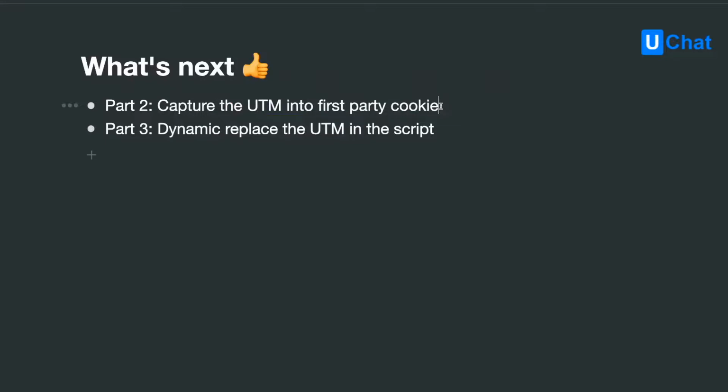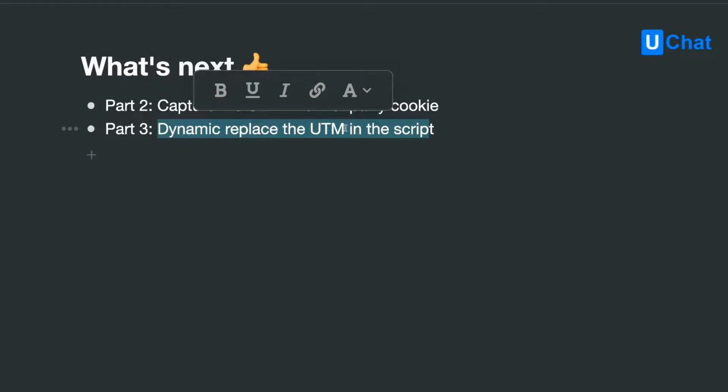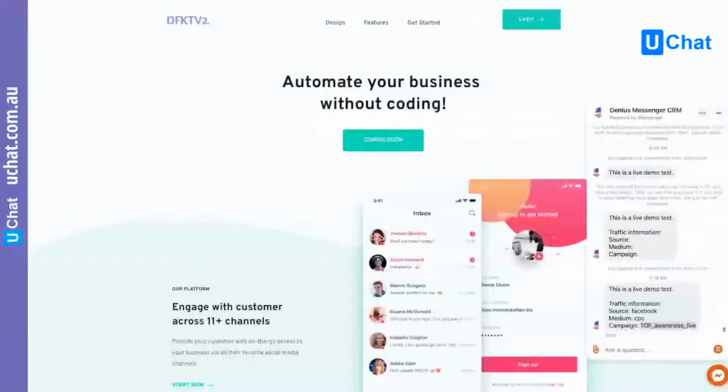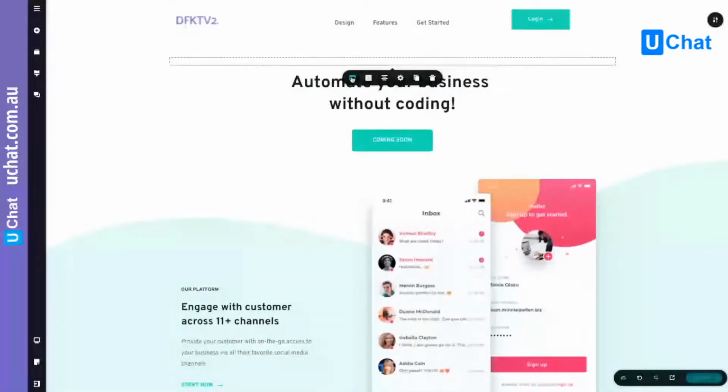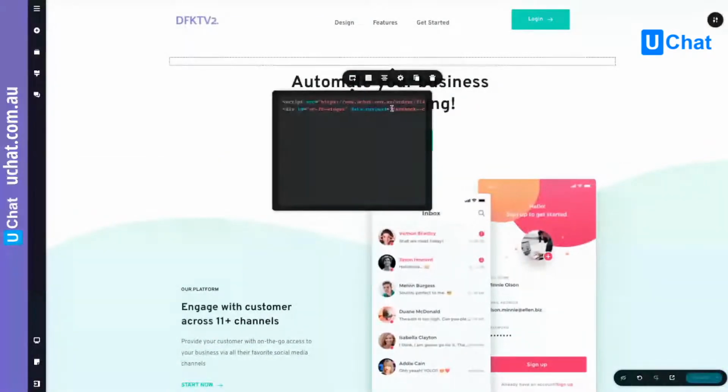After that we have part 3, where we are going to dynamically replace that UTM information in the script. On this page, we installed this code manually on the website. In actual use we cannot manually change these UTM values; we want these three values to be dynamically replaced.